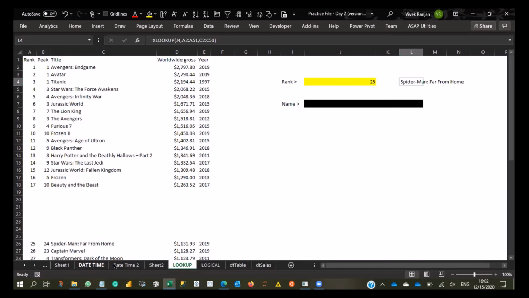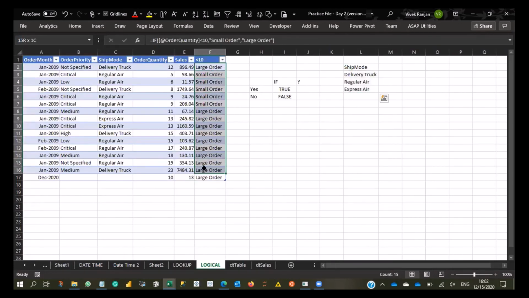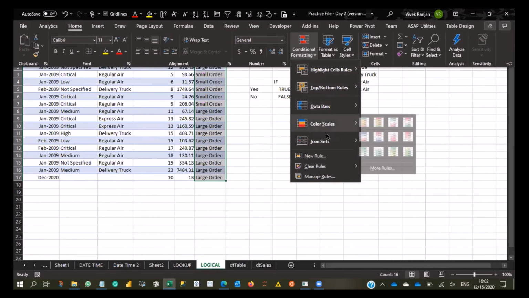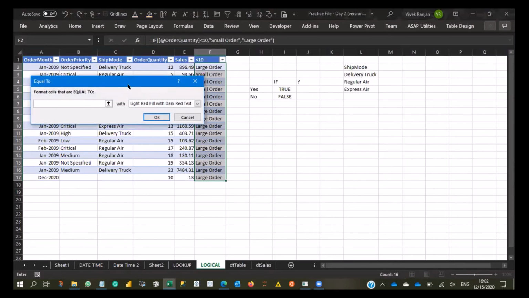You can do it through Home, Conditional Formatting, New Rule, and then you can say equal to. If it's a number, then it works here. Otherwise, let's say large, or I'll say small order.